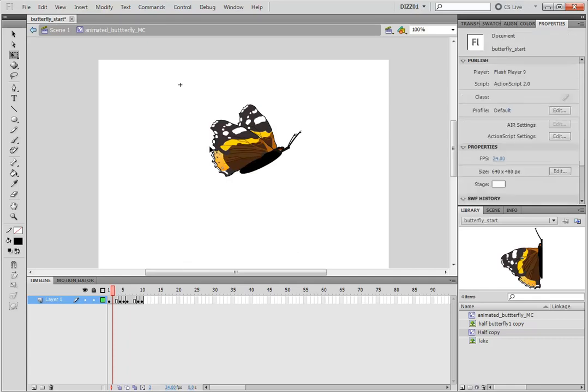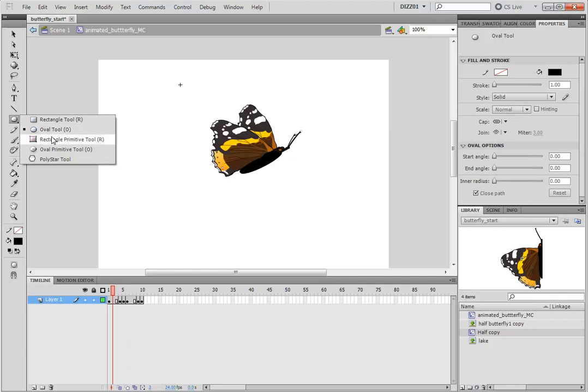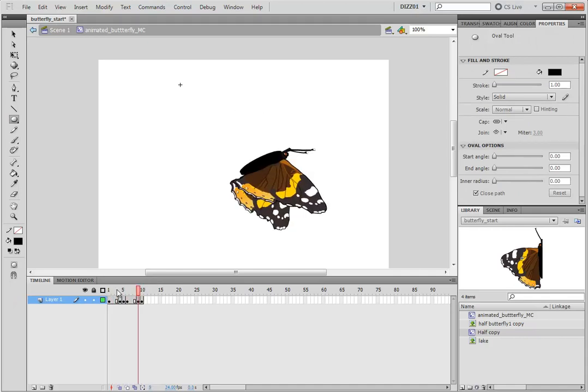Just a little note if you're wondering how to do the shapes, you click and hold, and you've got all the different shapes. You can press O. So make sure you've got the oval tool when you're creating the body. I forgot to mention that earlier. So yeah, he's pulling his body in there.